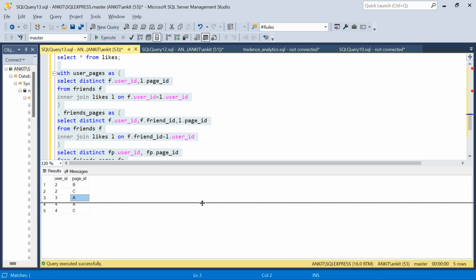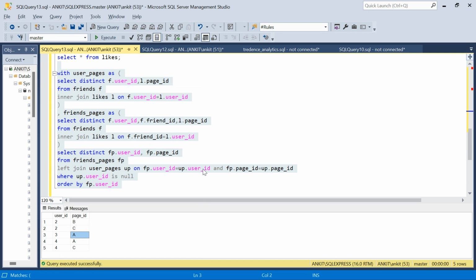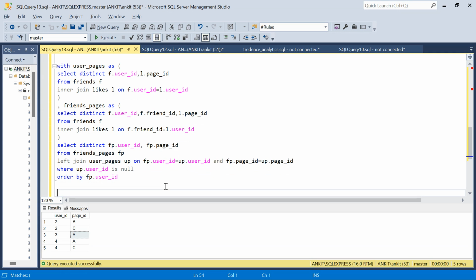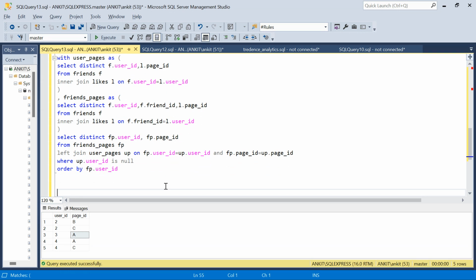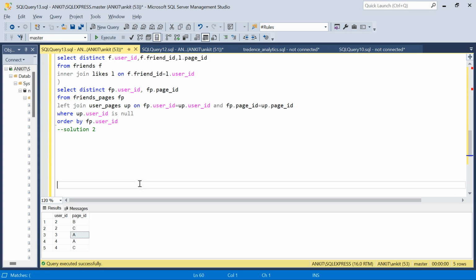Okay, let's try to write a more compact query now, right? I hope the concept is same, right? I will use the same concept, but I will write an easier query, not easier to understand, but a smaller query. Okay, so what I will do now, I'll just not create any CTEs, right? So I'll just directly take this. Let's call it solution 2. Okay, try to do it yourself.